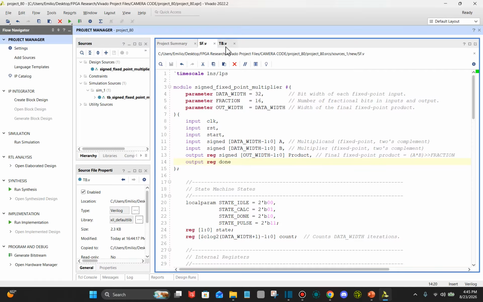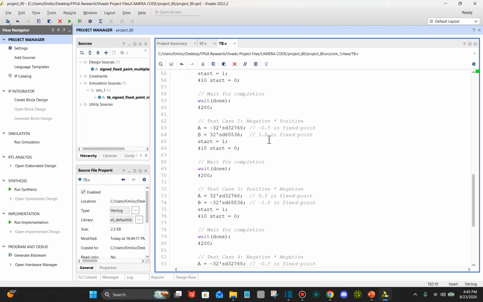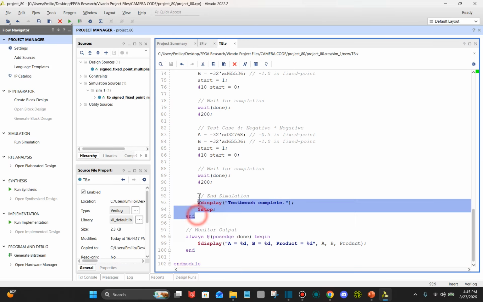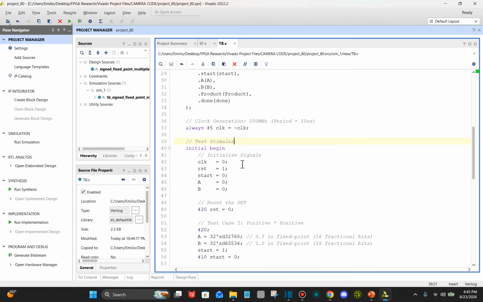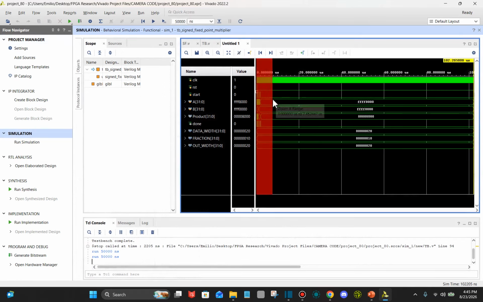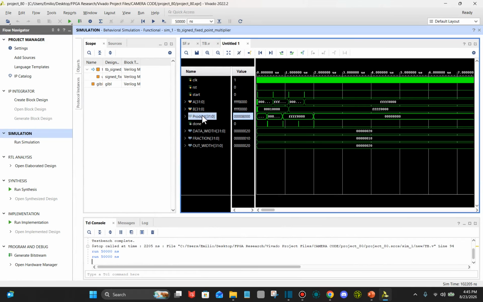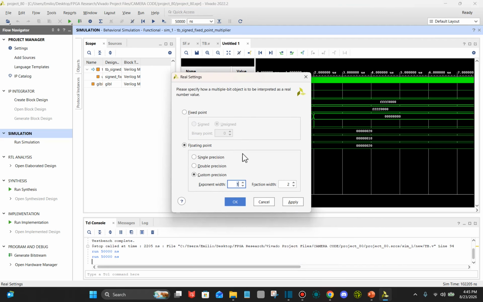This is the test bench for the source file. The test bench uses the first method, meaning that all of the inputs are manually driven inside of one large initial begin statement. When we run the simulation, we must manually check the waveform to determine whether each test produced the correct result. When you are manually inspecting the waveform, you must set the radix of the signals to be in the right fixed point format.